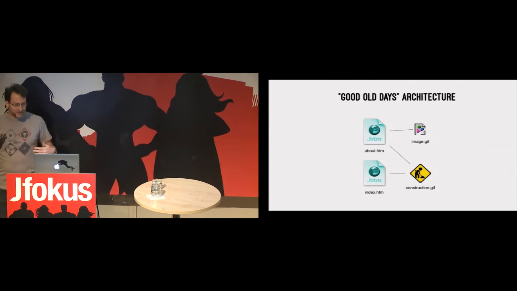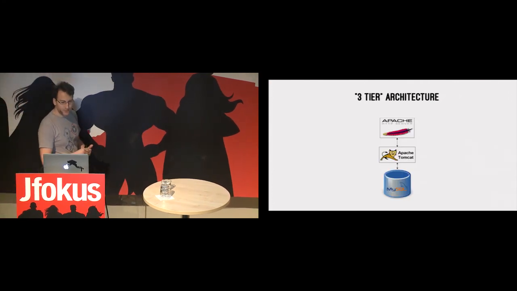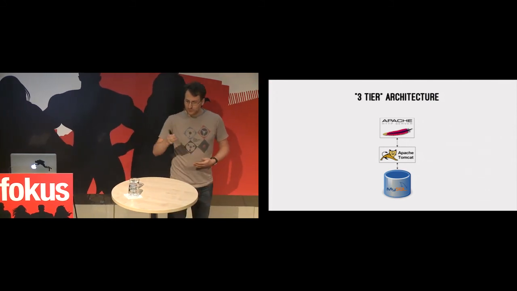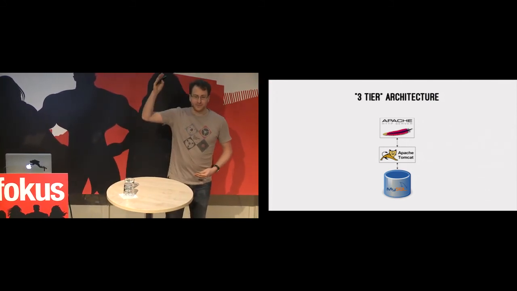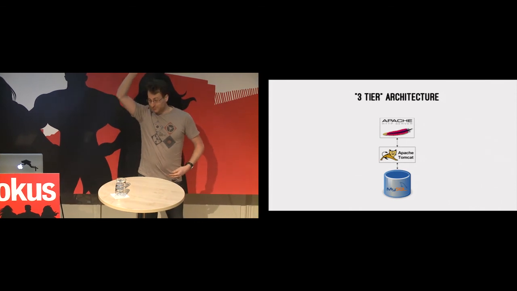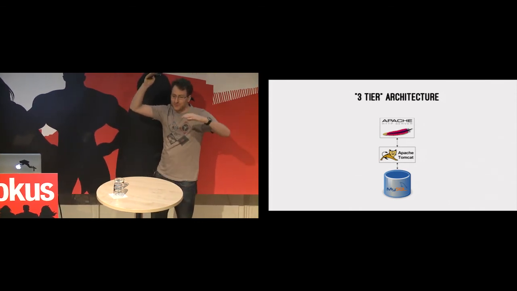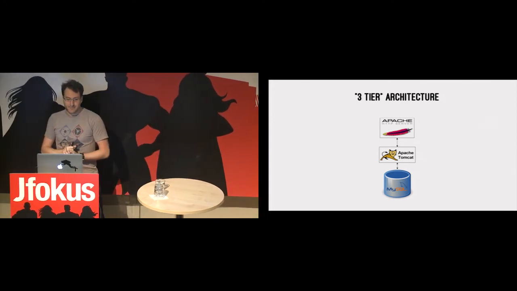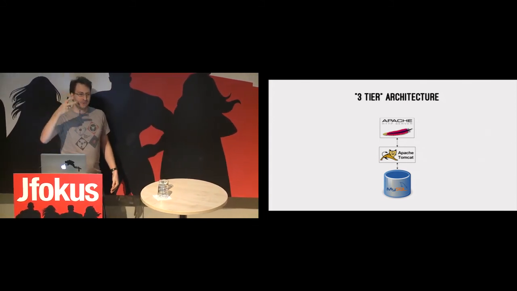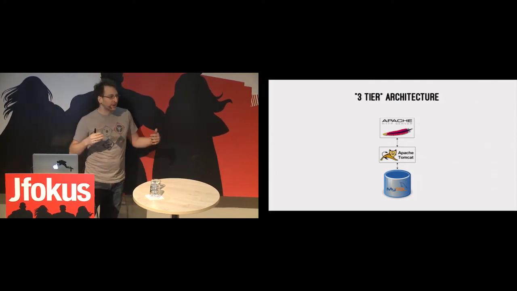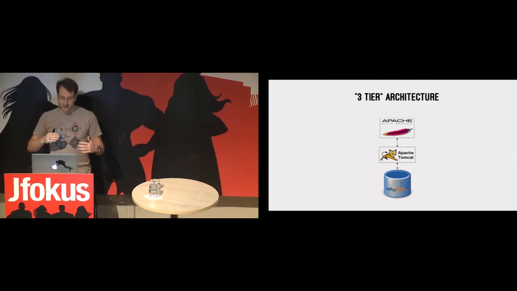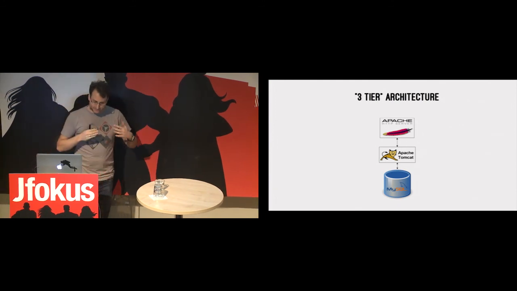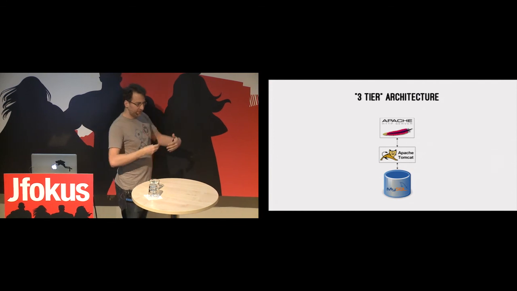A few years later, especially in the Java world, we ended up with the 3-tier or lasagna architecture. Who has worked on exactly this stack here? That was fairly popular. You had Apache Web Server, Apache Tomcat, and some stuff, and then MySQL, and that was good. There were only 2 arrows. So the work was still okay. Sometimes one of the arrows would break, but most of the time it was okay. This was simple.